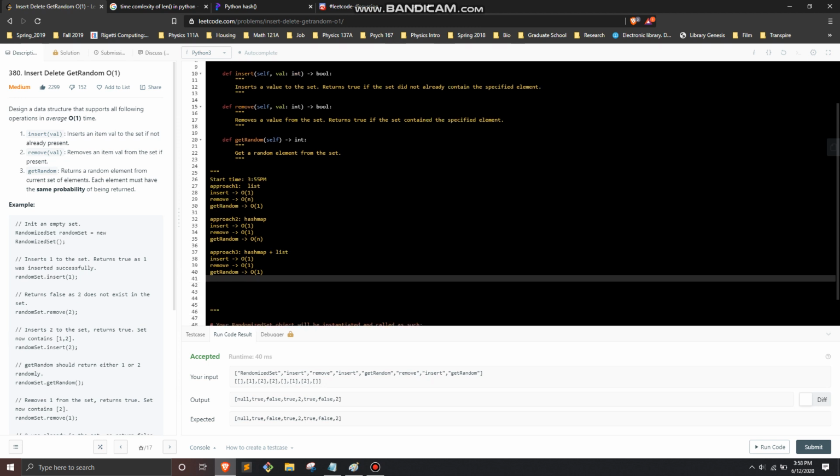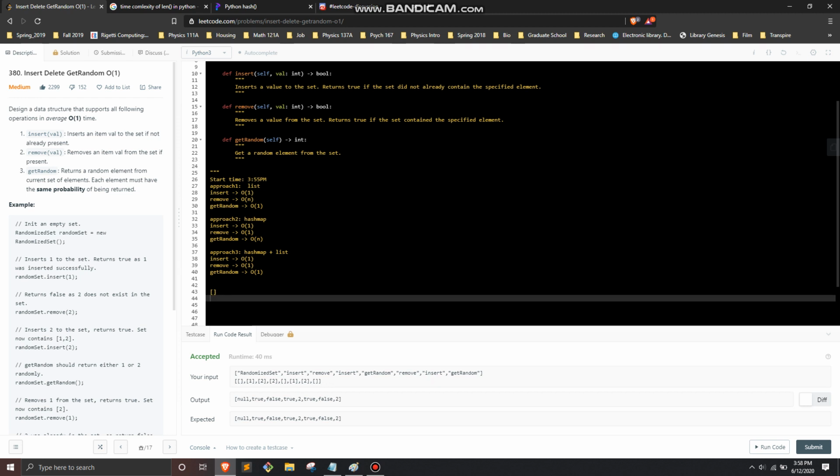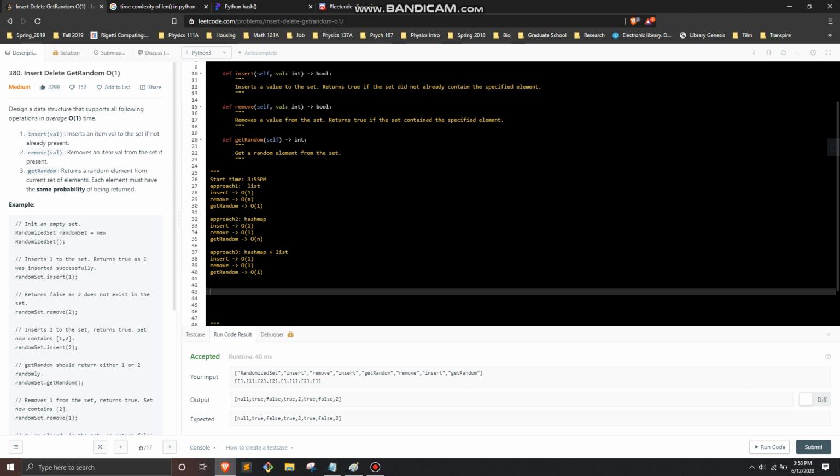And then let's go through the analysis of this. A good way to start is to take an example. So we'll start with our empty array and our hash map. Now, to insert is super easy. I don't have to go over why insert is going to be constant. Obviously, that'll be constant, just adding it to it. So what we'll do is I'll get an example, and I'll try to show how remove can be constant and get random can be constant.